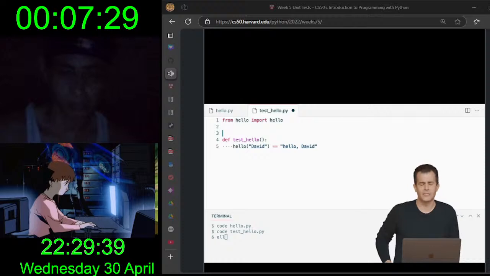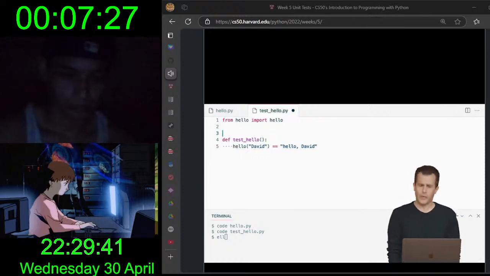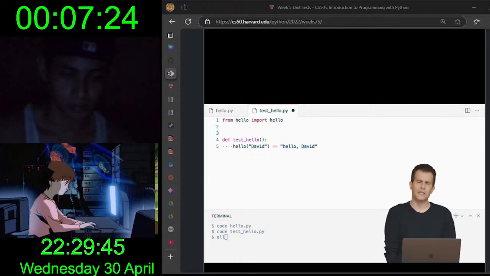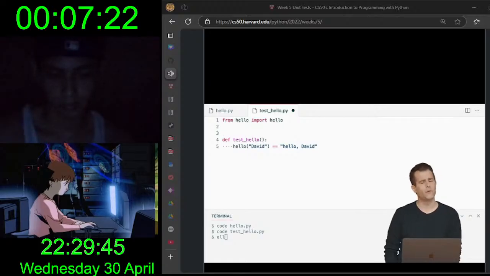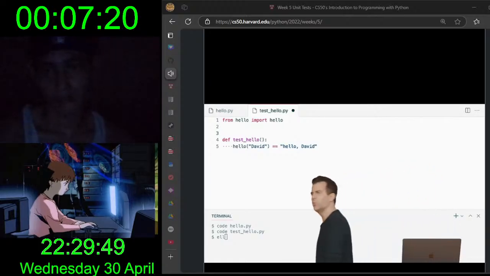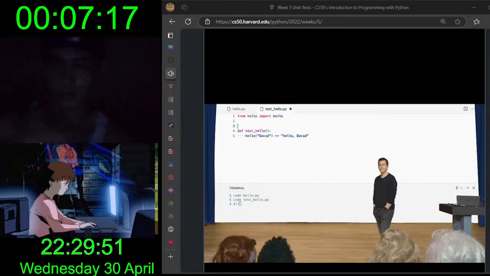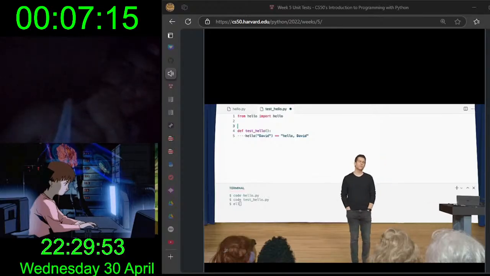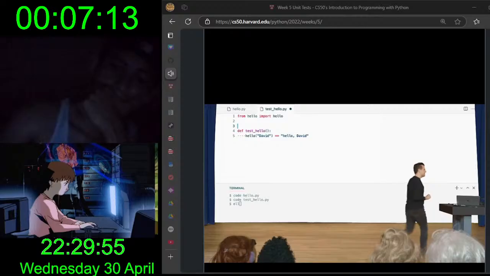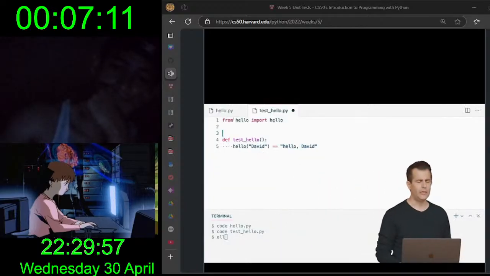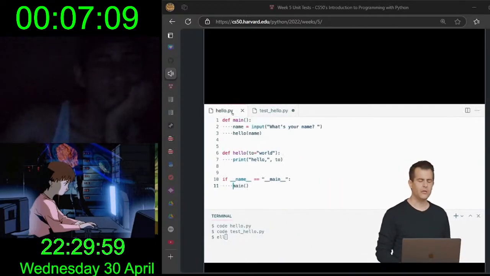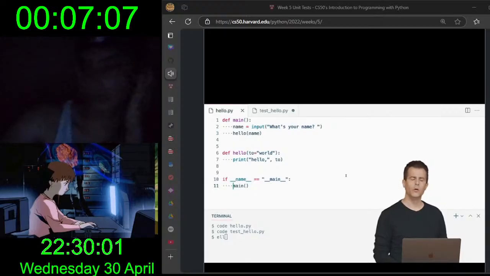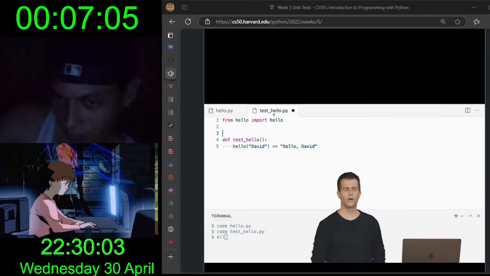If I've written a test called test hello that calls hello with an argument of David and then tests its return value, just like we've done for our calculator, would this work as written? And let me go back, in just a moment, to the version of hello that we're testing so you can see that function hello. Here's the test. Here's the actual code. Would this test now work?